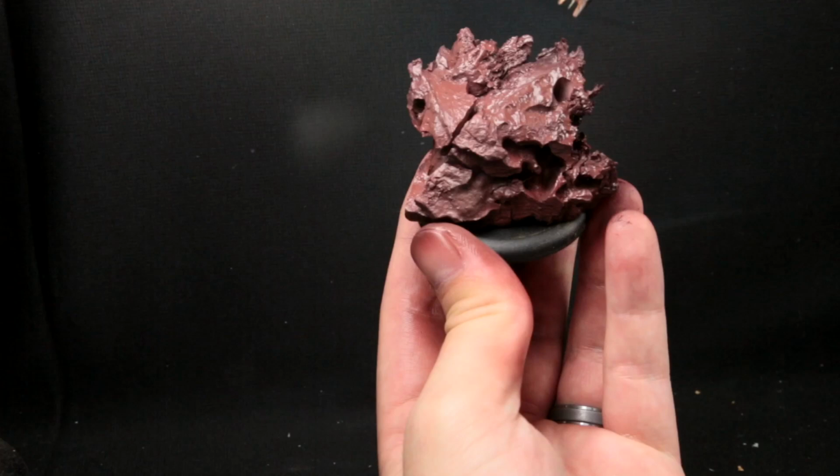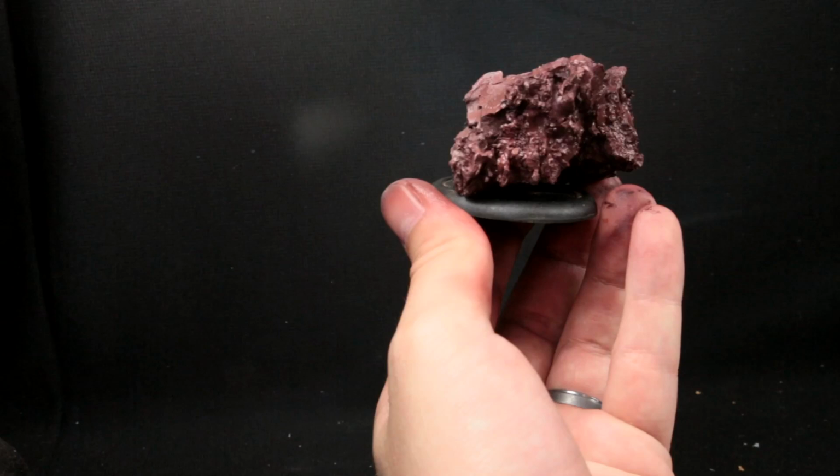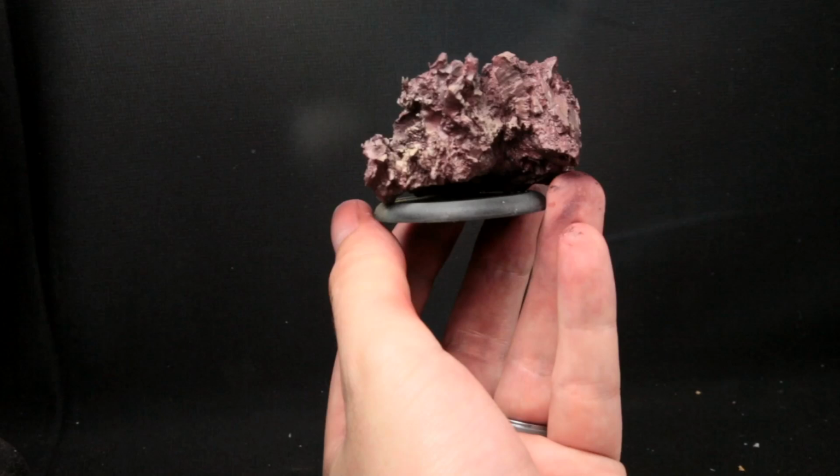I want a slightly red base to complement the blue model. I want the base to stand out without drawing attention away from the model, which should be the focal point. Using subtle, contrasting colors is a great way to keep the base from getting lost in the shuffle without stealing the whole show.